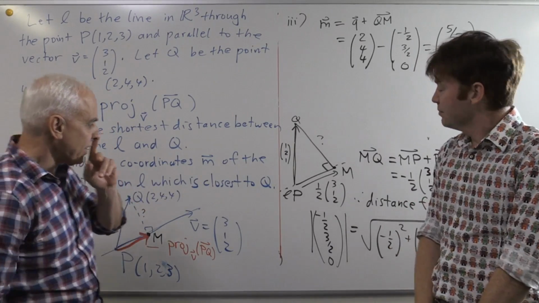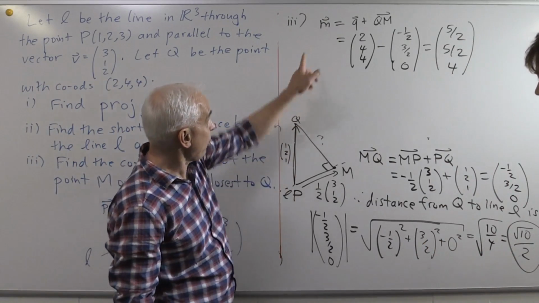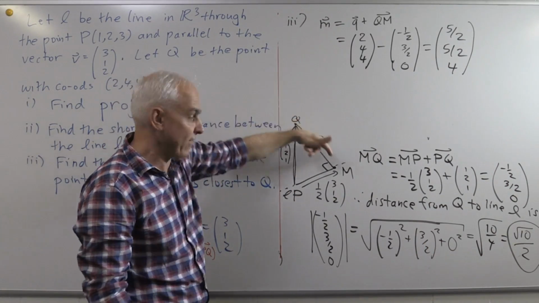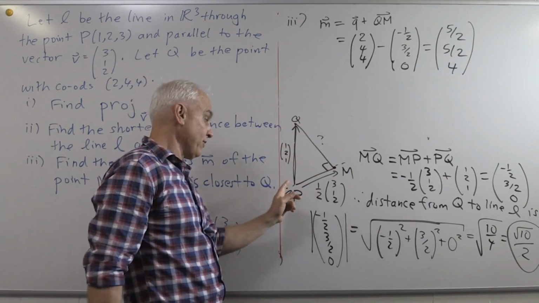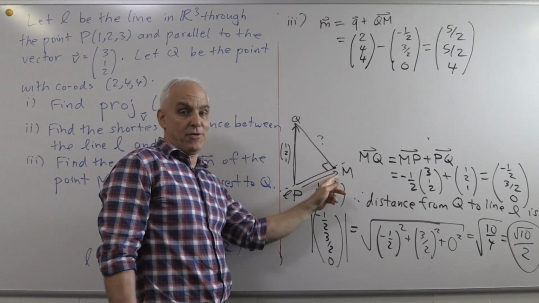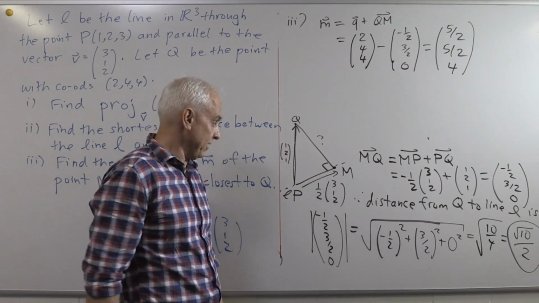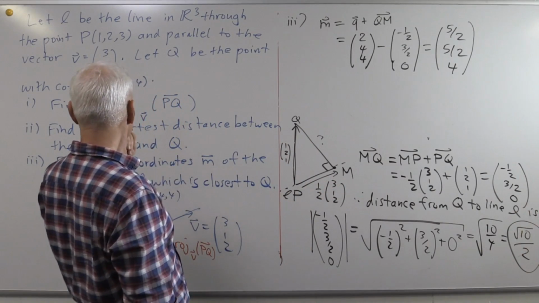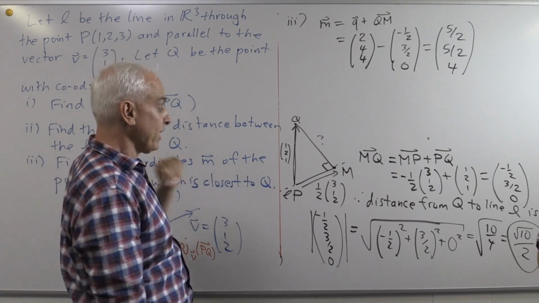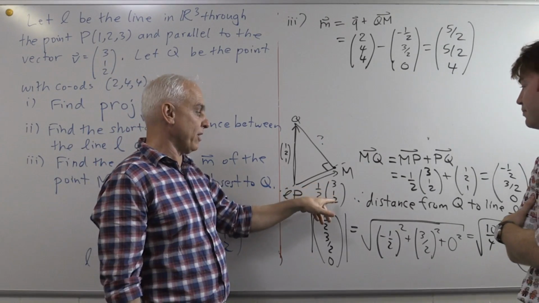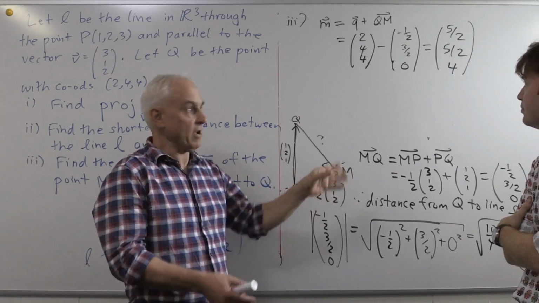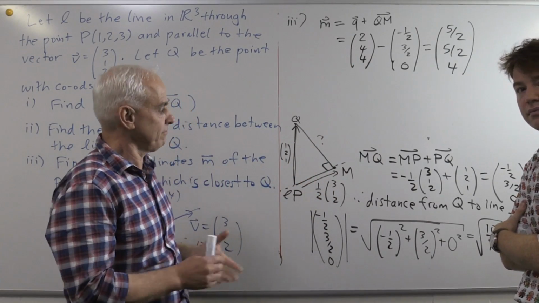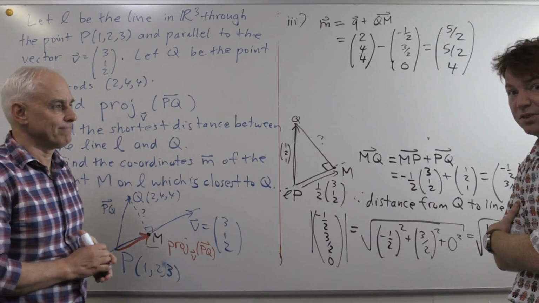Maybe I should also say, now that I look at it, I see that I could also have found this in another way. Instead of using Q and this vector that we know, we could also have used P and this vector that we also know. That would also be quite reasonable. P is the vector, where was it? 1, 2, 3, and there's the vector 1/2, 3, 1, 2, so we would add those two in the same kind of way. And you could check perhaps that we get the same answer. That would be another way of checking your working.